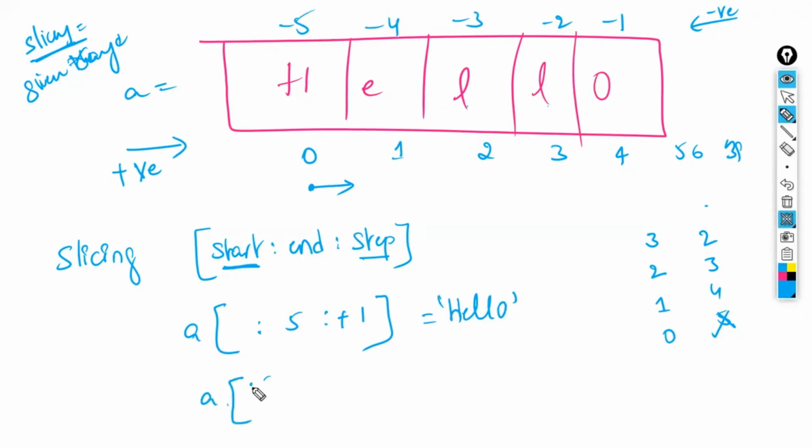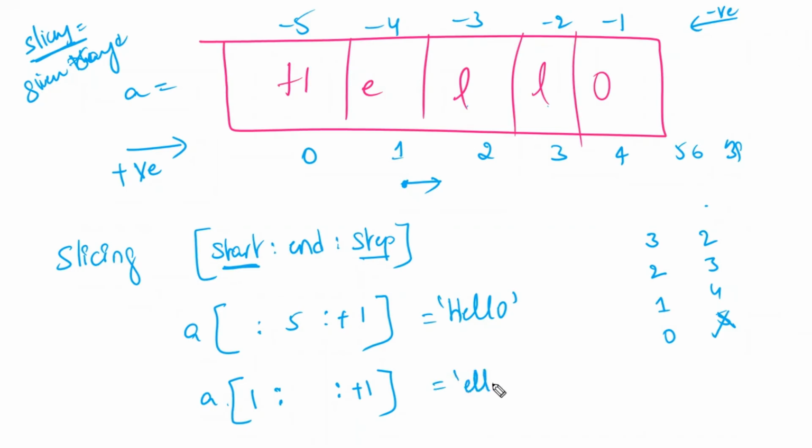Now, the second number was not given. First number was given with 1. Second number was not given. Again, +1 is there. What is it when the second number is not given? Take all of them, everything. Now, first start from here. 1. You keep a dot at 1. And the direction is positive direction or negative direction? Positive direction. Draw the arrow mark in this way. Now, +1 means every time you have to add 1, 1, 1. Till how many you have to add? Everything you have to add. So starting from here, you have to take everything. That is E-L-L-O. It is clear?